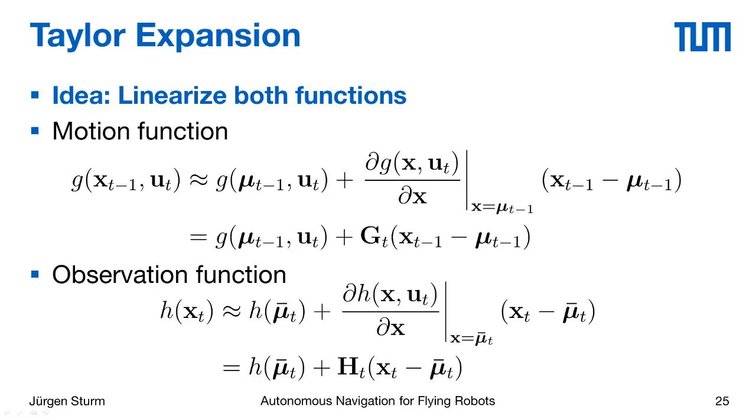So here again, this h refers to a nonlinear function that we can approximate by taking the function value at our linearization point mu bar, and then we add the product of the derivative of this function h with respect to the state times the difference between our current state and our linearization point. And this again gives us a Jacobian. Now this is called the observation or the sensor Jacobian, capital H, that we can multiply with the difference from our current state and our linearization point to obtain the first order Taylor approximation of our nonlinear function.